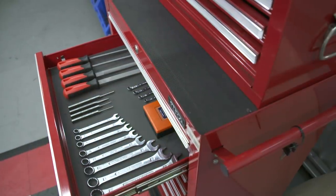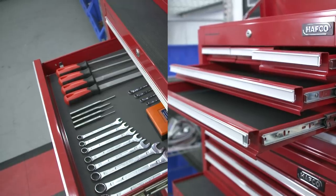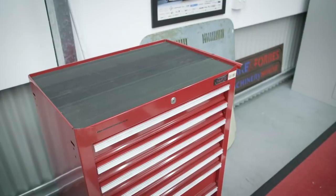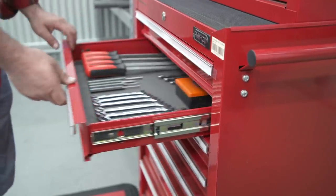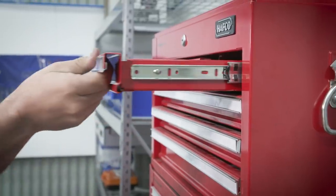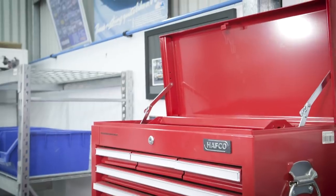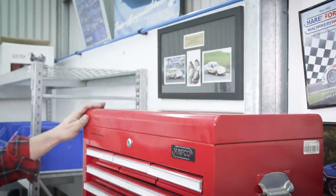The best investment you can make for your shed is tool organisation. Whether that's hanging tools on the wall or using a quality tool chest like this, cleaning up your shed and organising your tools will save you hours on each project. I've recently invested in a tool chest for my home workshop and it's been one of the single greatest investments I've made — I've gone from spending half the morning finding tools to finishing jobs in the time it used to take me just to gather what I needed.